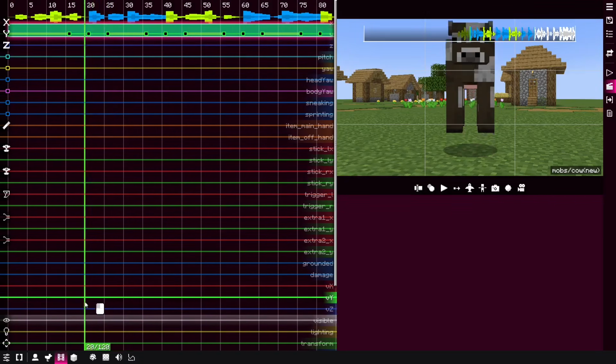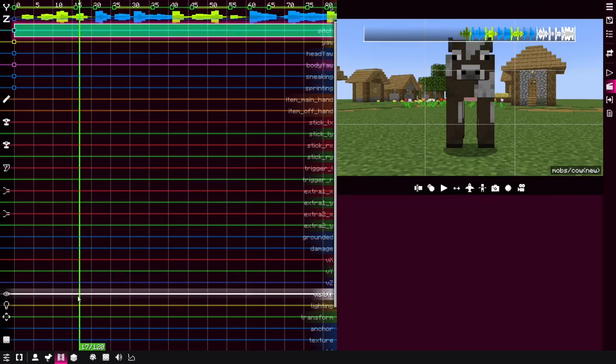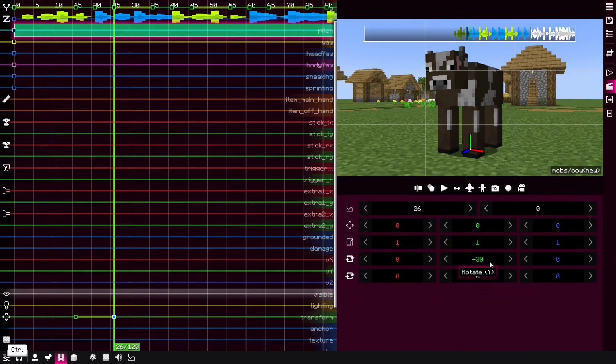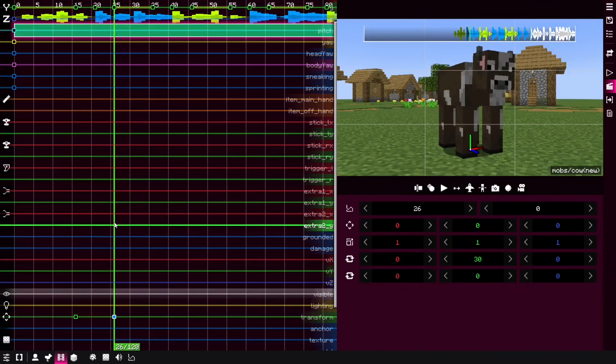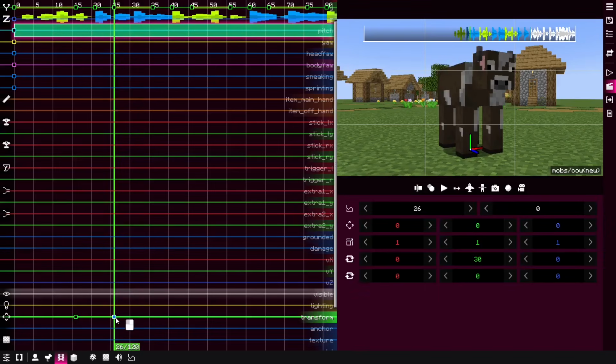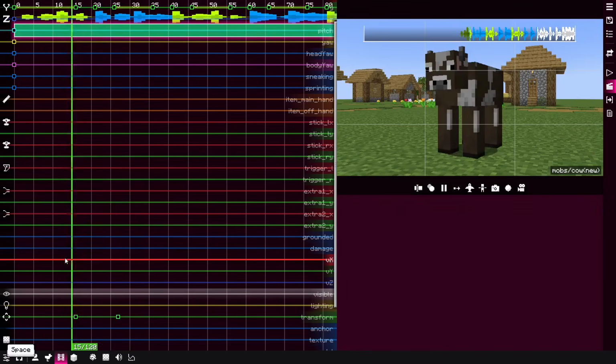So yeah. Now on the transform track, I'm going to animate the turns. So transform here, I'm gonna rotate like -14, and once I reach here, I'm gonna flip it. Let's see how it looks. As the stop is too abrupt, I think I need to move it one tick to the right here. Yeah, now it looks smoother.